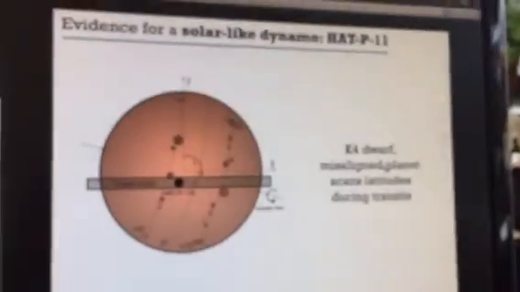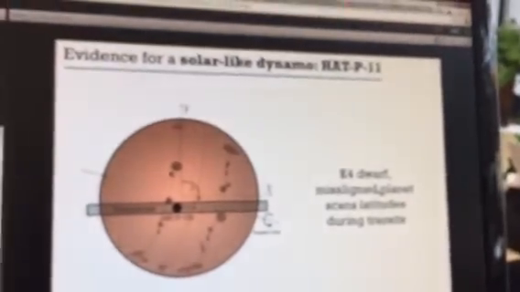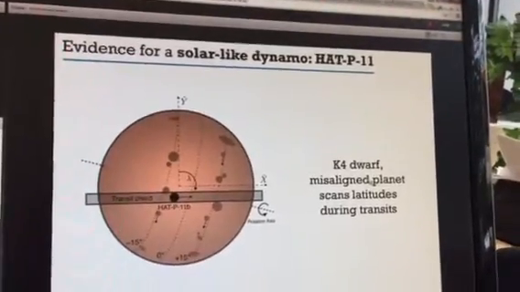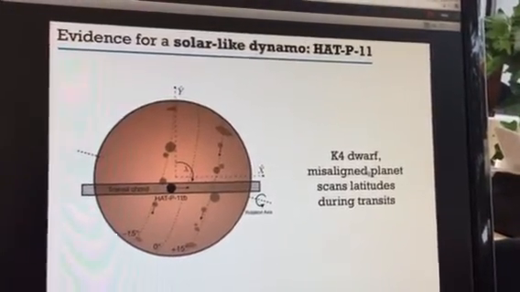Here's how we do that. Instead of having a well-aligned planet, like in Kepler 17, we have a highly misaligned planet. It orbits nearly from pole to pole over the star, and that means during each transit, the planet sweeps out bands in one longitude over many latitudes, and that allows us to see where the spots are as a function of latitude, and as you know, that's how you make a butterfly diagram.